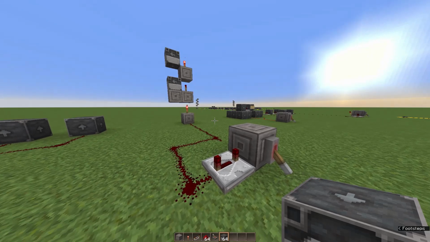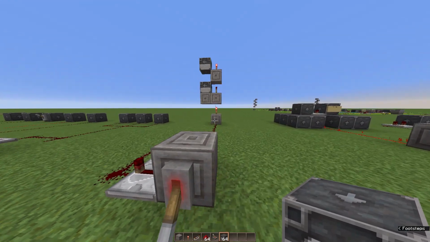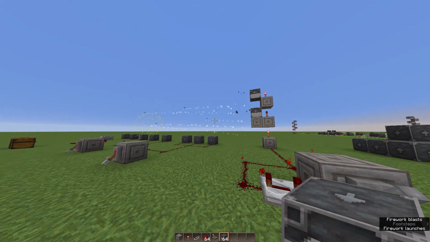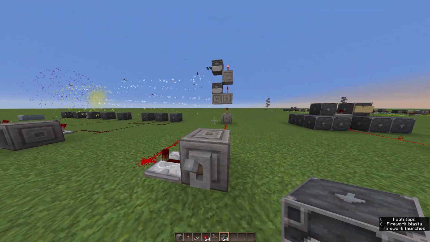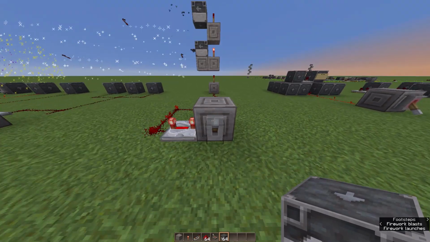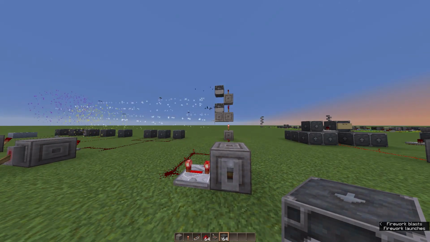Another idea that I've come across is you can actually launch fireworks sideways, which is quite good. Use a torch tower to do this. From the clock, switch it on. And there they go. You could use this as well for base defense if you want. Just replace the fireworks with arrows. And there you have arrow launchers. You can also use fire charges in there as well, but they do go a very, very long way.